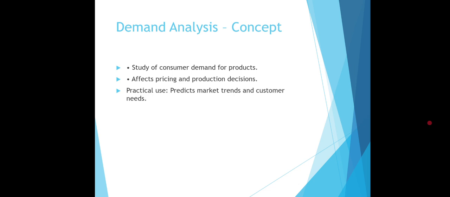Next topic we have demand analysis. So basically, the concepts included under demand analysis: first concept we have utility analysis. In the utility analysis, we talk about the satisfaction from consumption. And second, we have indifference curve, where we basically talk about equal satisfaction combinations. Third concept, we have elasticity, where we talk about how demand changes with price or income. And last concept we have forecasting, that means predicting future demand.